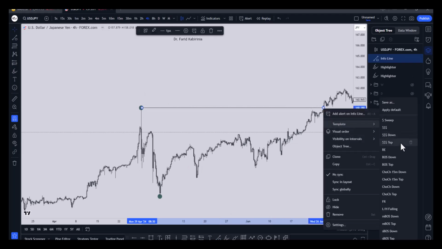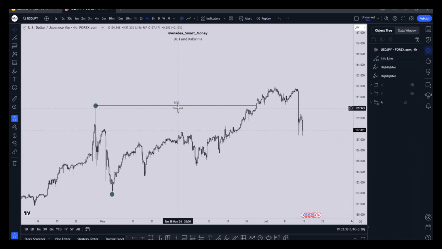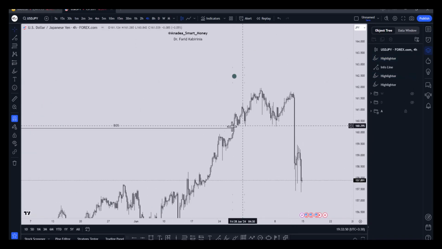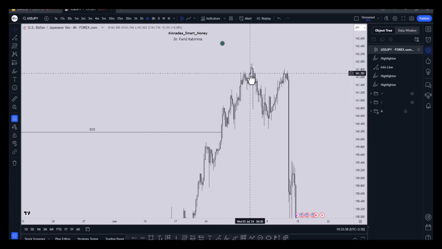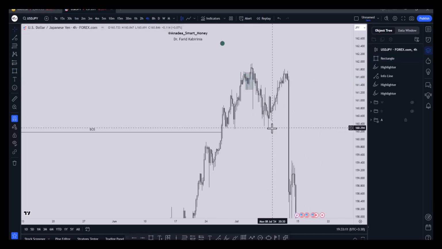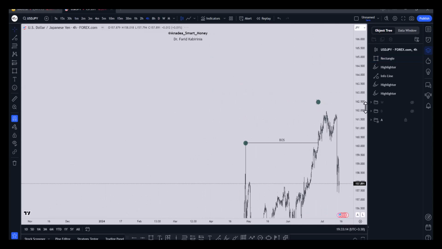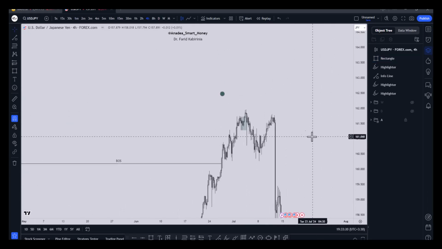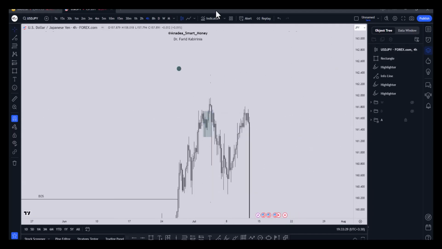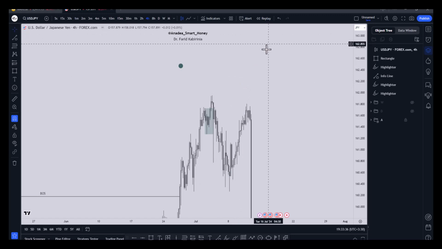Let's see where it's broken structure to the upside. Here it's broken structure to the upside, and let's see where our swing high has been determined. After breaking to the upside, let's see if a valid demand has been taken out. Let's determine this for each demand. So let's check our rule set once again. Let's see if it has printed a higher high above the last high point. This was our last high point, and it has a body closure above this. So our first rule is checked.